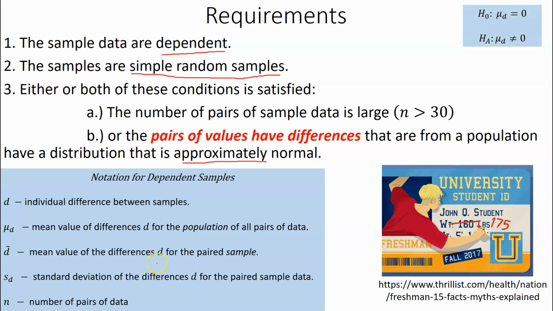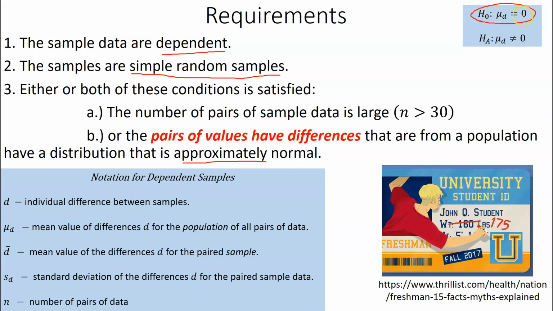All right, let's take a look at an example here. You have to know this when we do these dependent ones. Your null is always, you don't have to think about this, it's always going to be that there is no difference between them. And of course, if you get to reject that, then you'd say there actually is a difference between them. So you'd have enough evidence to support that if you can go ahead and reject the null.